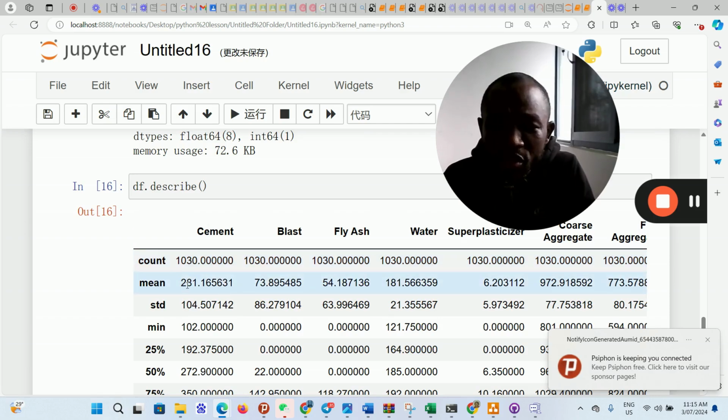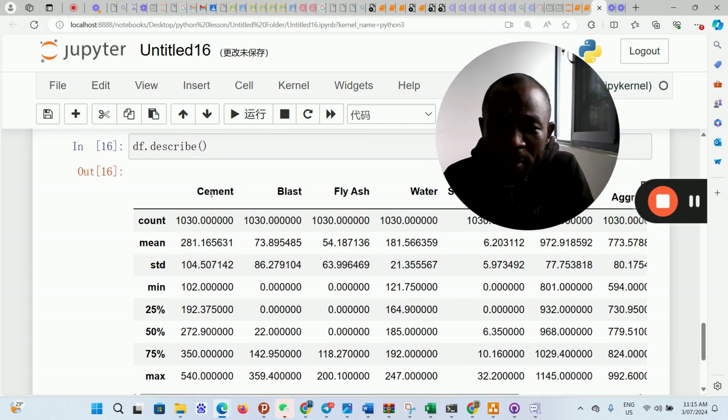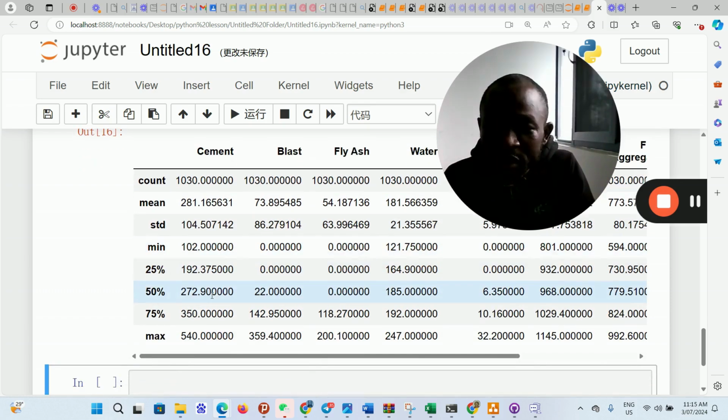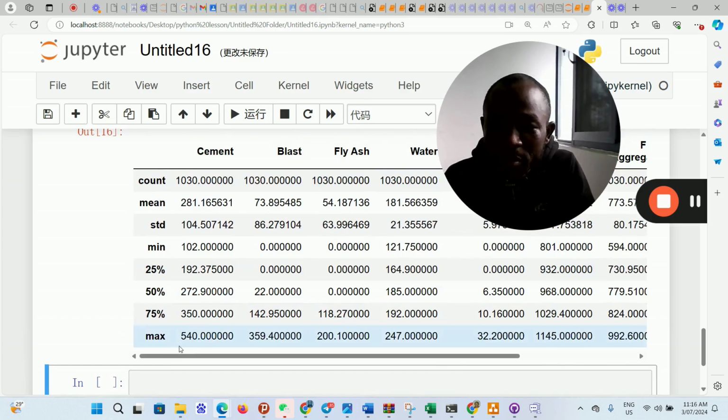The mean of cement is 281. The mean of blast furnace is 73.8. The mean of fly ash, so these are the various means. Then we look at the standard deviation for cement, for blast furnace, and the minimum we have for cement. Also we have the percentiles: 25%, 50%, 75%, and also the maximum of cement, maximum of blast furnace, maximum of fly ash, water, and so on.